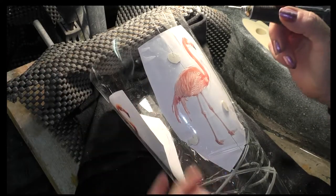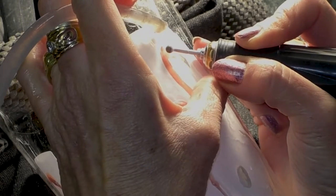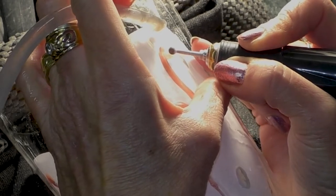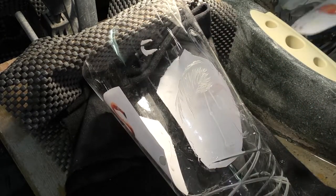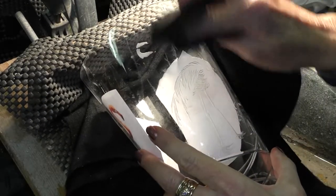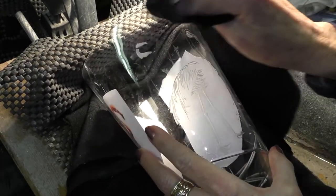And back to a diamond. This time I'm working on the little face. Sorry about the lighting, that's pretty poor, actually. And I'm at a stage now that I can remove the image from behind and clean it up a little bit.